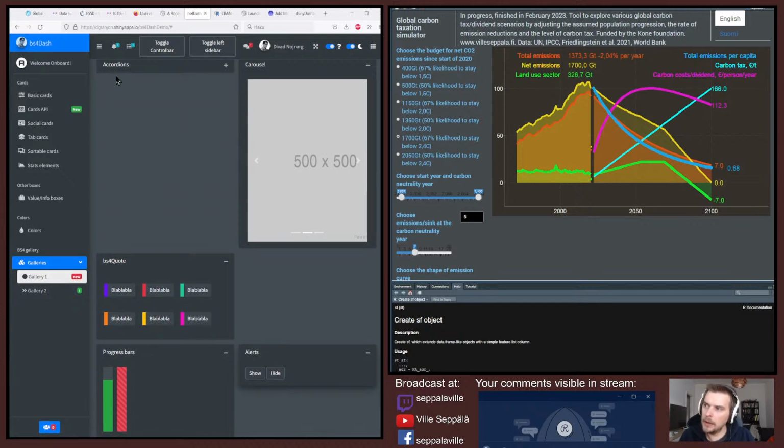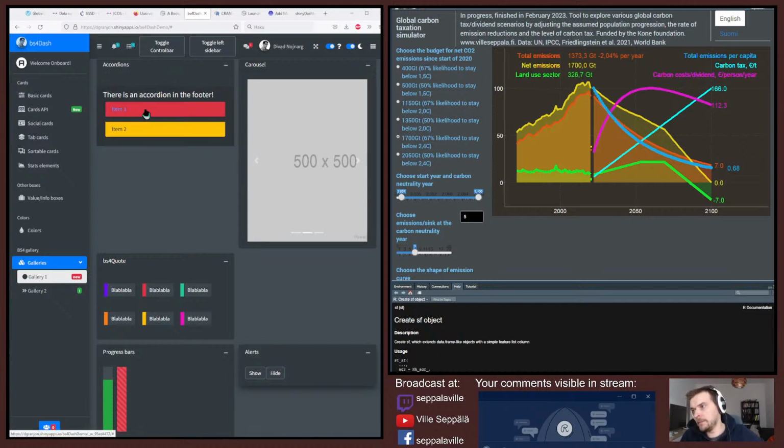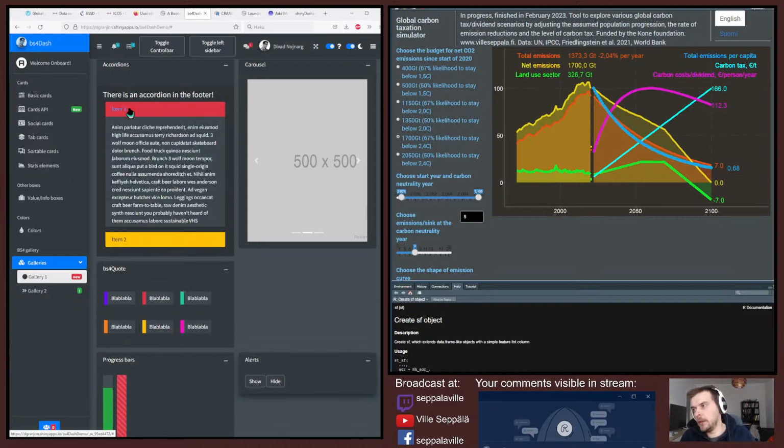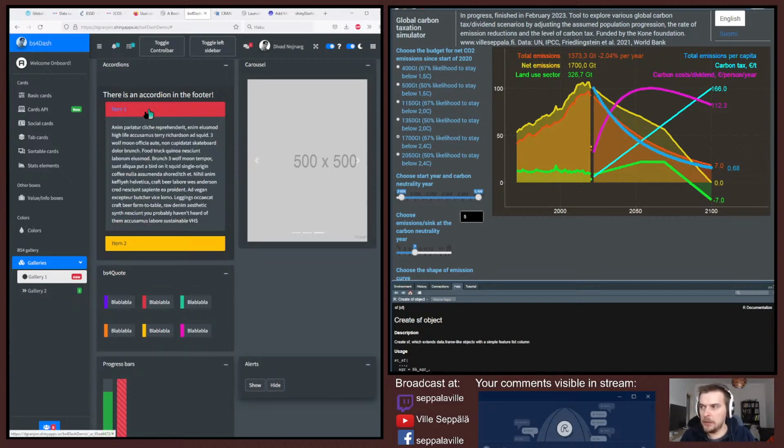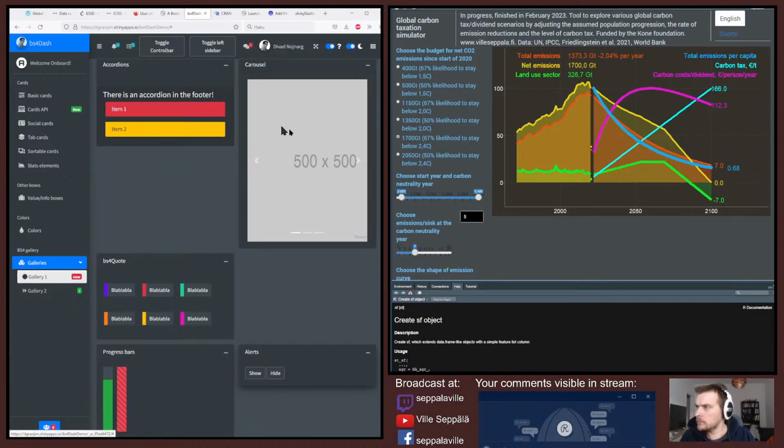I could have a title like extra options, and then you click it open, and there's an option like population projections, and then you have the option here to choose how the population behaves there. Yeah, they have the carousel here as well.